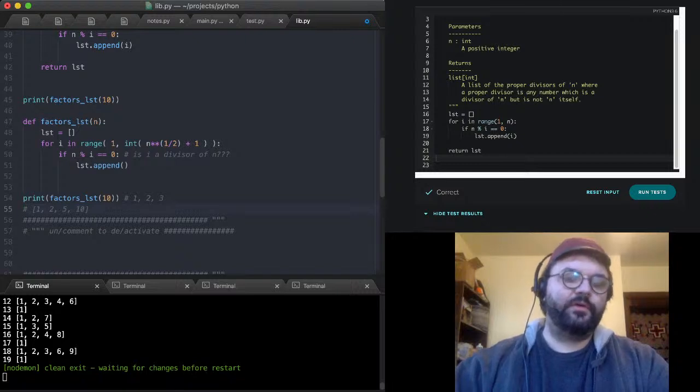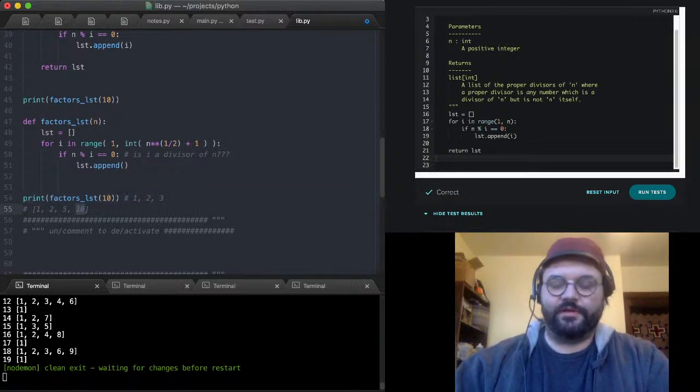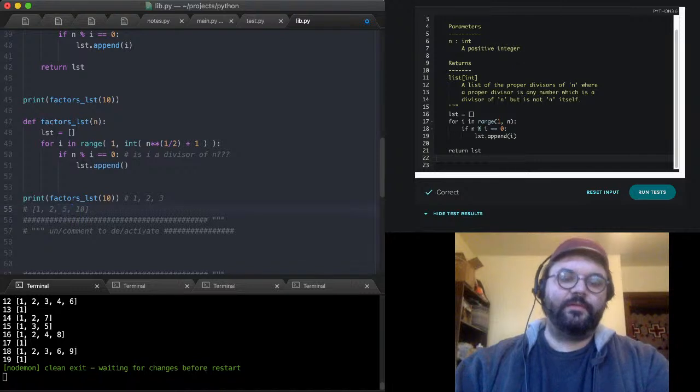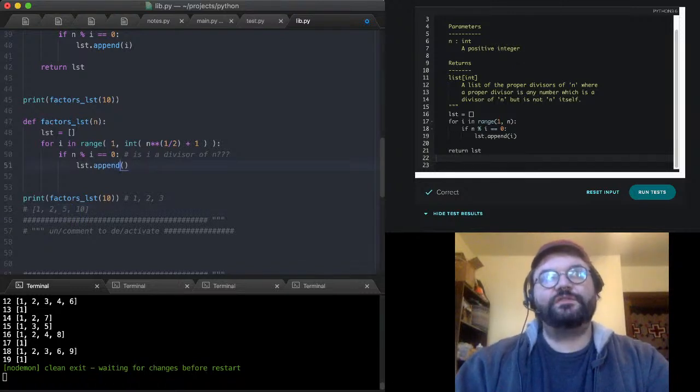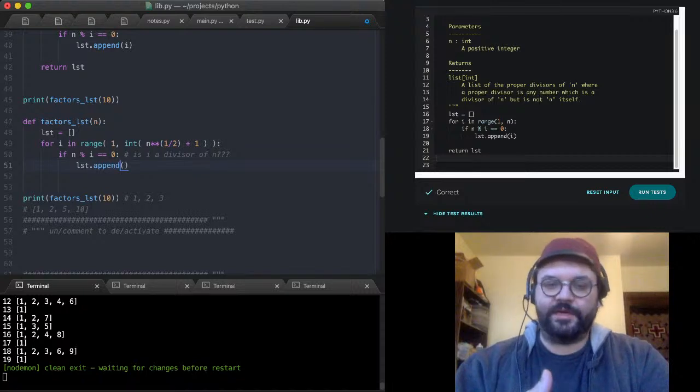Yeah, so we know that we have to include 5 and 10, but we're not even checking 5 and 10, right? We don't need to check 10. We can assume 1 and the number are factors of itself, right? But we want to include 5, and we're not checking it. So here's the thing. Factors other than squares tend to come in pairs. Well, factors other than squares always come in pairs, right?